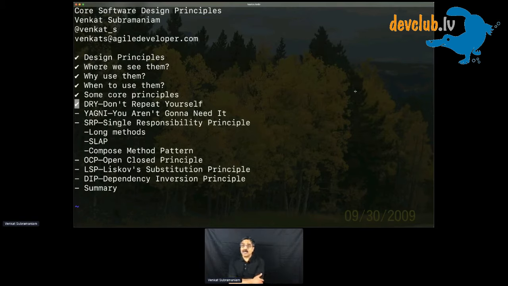Another question or a comment here, not a question, more of a comment really. It's funny how much we hear the DRY principle repeated in talks. That's actually so true. And part of the reason is also because we still see it being told so many times, and yet we see so much duplication, right? In all fairness, I have seen so much duplication in my own code. I'm actually in denial that I've done that myself, in spite of me talking about it so many times. So there's a difference between knowing versus doing, and that's probably part of the reason that we still need to be reminded of those so many times, because we are violating it.